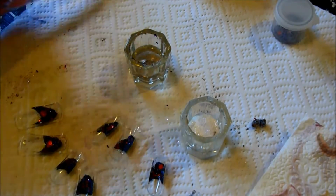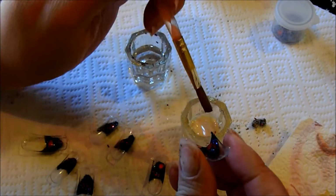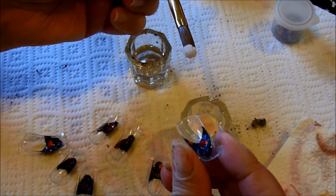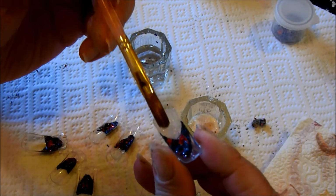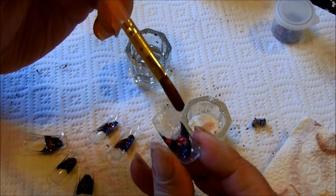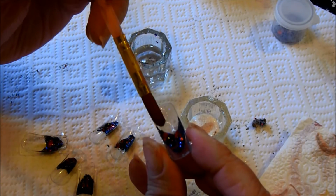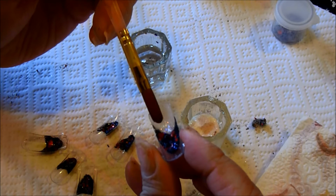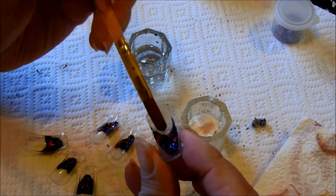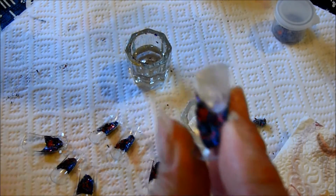Alright. Now I'm just going to get my brush. Helps if the brush is a little flatter. Got my mix. And I don't need a lot, I just need to get that down, and then I will come over with a clear coat. I just want to kind of work this up the sides. I'll just kind of make sure it gets where I want it, and it all gets dry. See? It's a little thin on this side. I'm going to add just a little bit more.